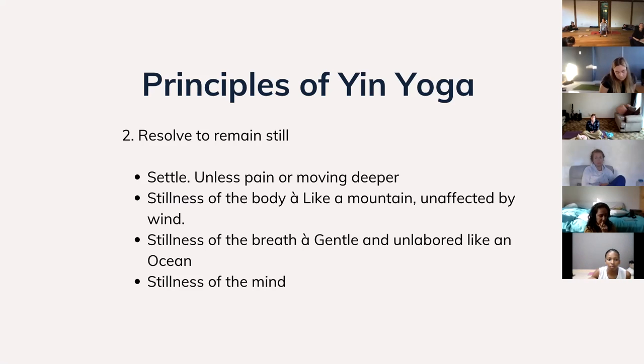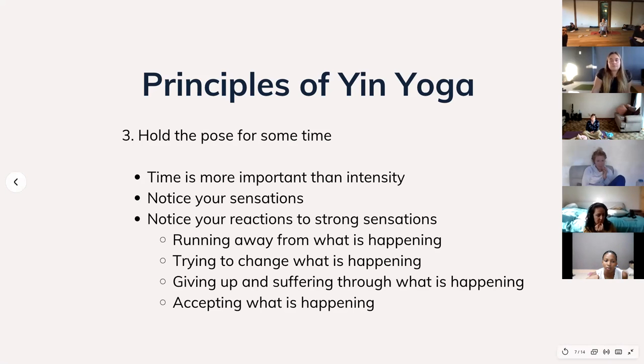Okay? So we hold the pose, and depending on the pose, we hold it for different amounts of time. You can work progressively, as you become more familiar with the practice, to hold it for longer. Then once I've remained still for a while, okay, then you hold it for time.